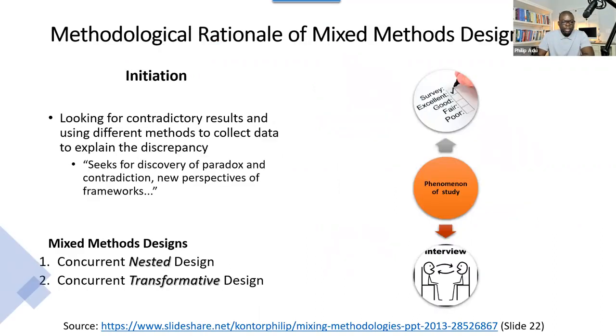So the last one is initiation. Initiation is a very interesting strategy. So what you're doing is using one methodology to find out whether there's any kind of contradiction. Let me put it this way. You are using 2 methodologies, but looking at the findings, you are trying to see, okay, is there any kind of differences between the findings? Is there any contradiction? That will help you to do further research, or recommend that researchers do more research to address these contradictions.